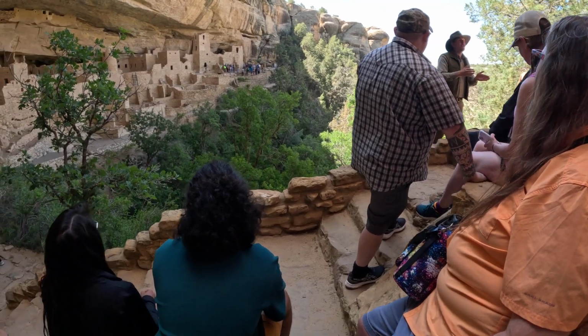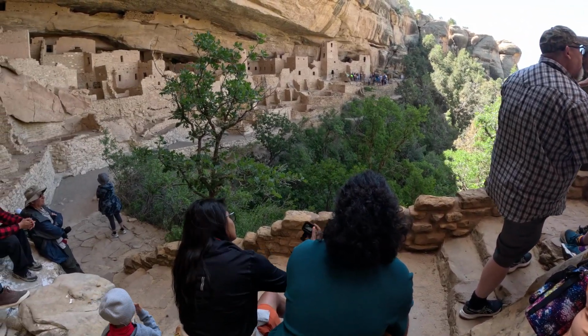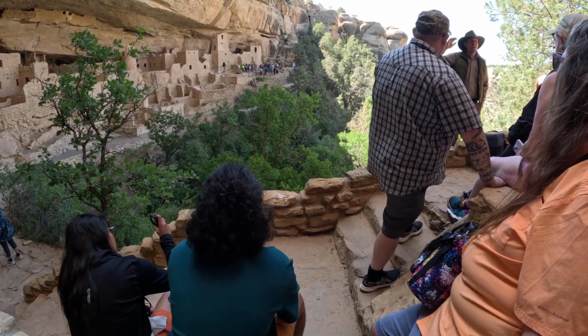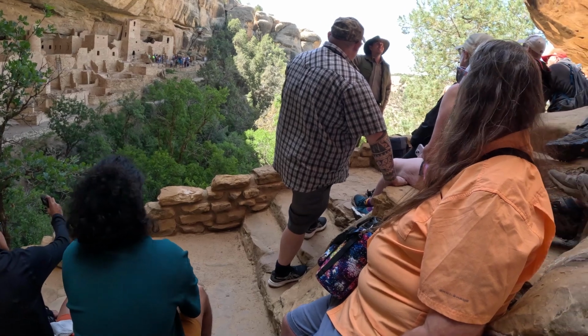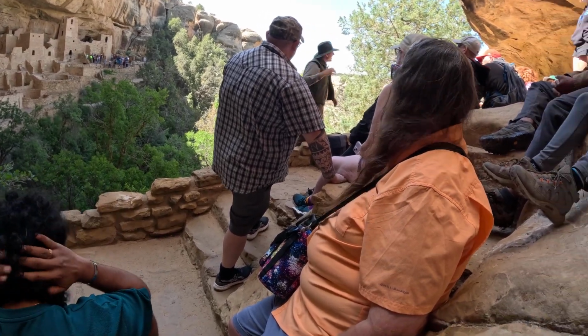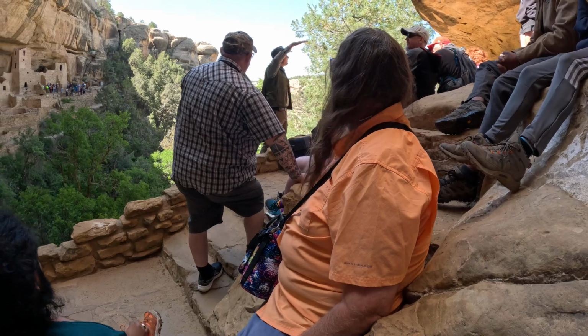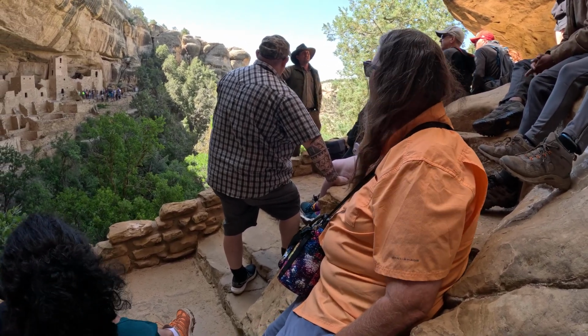And over the next 500 years, from the 500s and 600s through the 1000s, we see that the mesa top begins to change. We believe that there are anywhere between 3,000 and 5,000 people living on the Mesa Verde by the 1000s. Let's say 5,000. I like going with the higher numbers. I think they're more fun. And easily, there could have been 5,000 people based on the number of ancestral sites up on the mesa top.